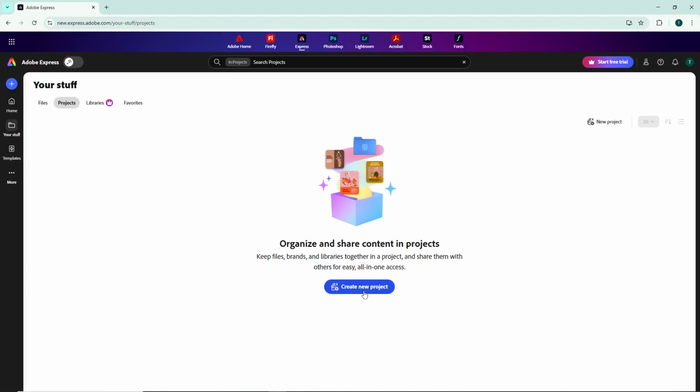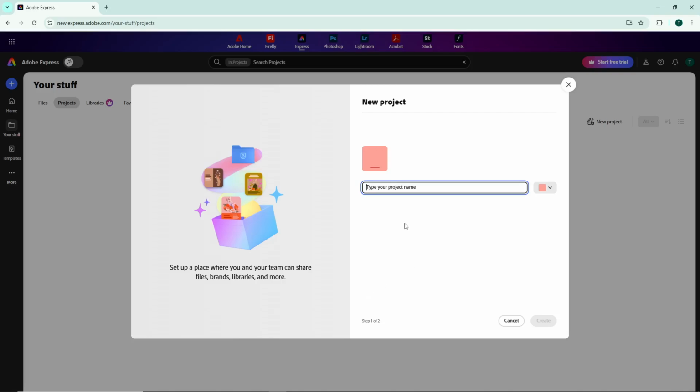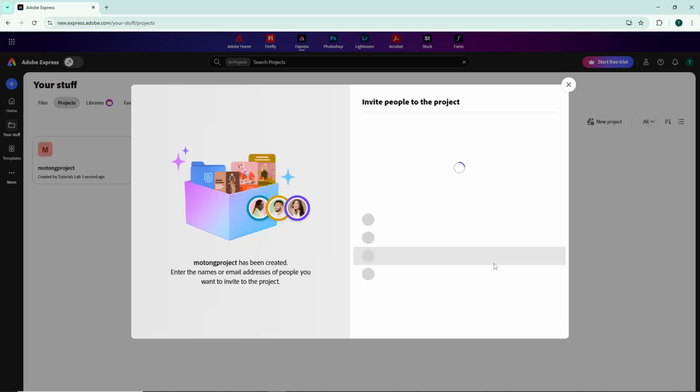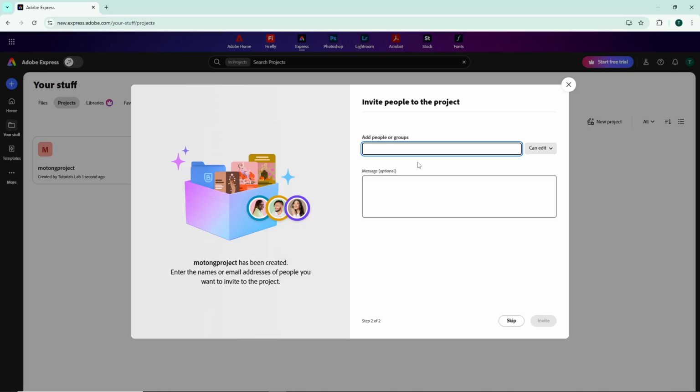Click on Create New Project, which will open up a dialog box for you to customize your project settings. This is where you'll define what this project is all about and start building its structure. In the field that appears, type in your project name, choose something descriptive that makes it easy to identify what this project contains. Once you've entered the name, click Create to establish your new project. You'll notice the project is now active and ready for further customization.